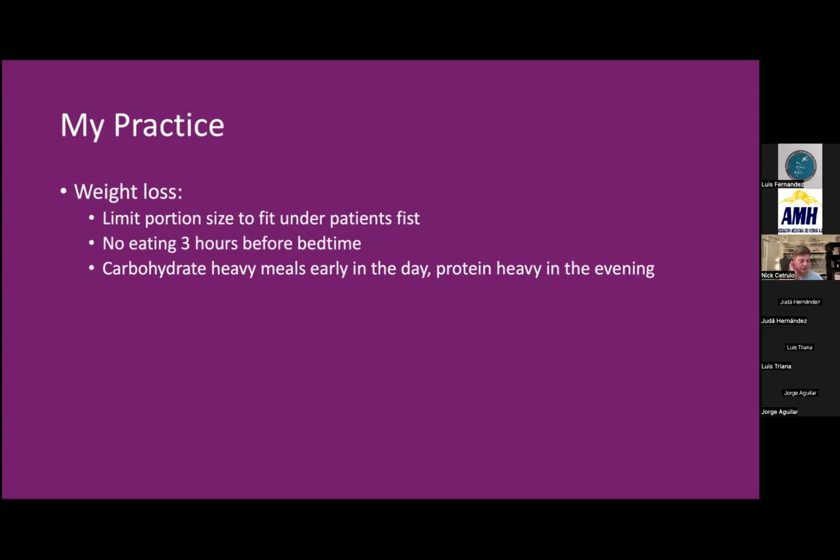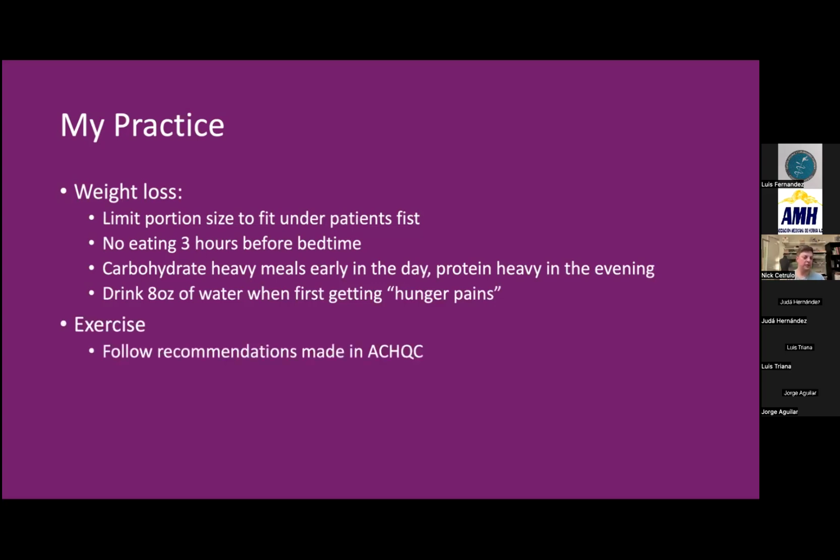Carbohydrate heavy meals should really be put early in the day, and protein heavy meals at the end of the day. And the first time someone feels hungry, advise them to drink a big glass of water. For exercise, follow the recommendations I discussed from the ACHQC, but try to build an exercise regimen based on the patient's current fitness level. And these are my references.